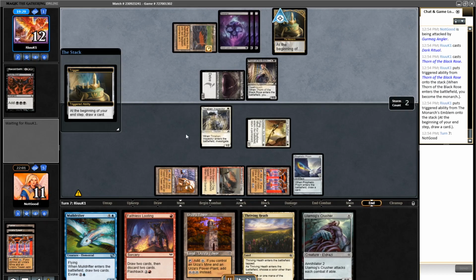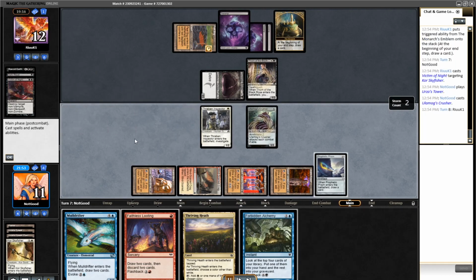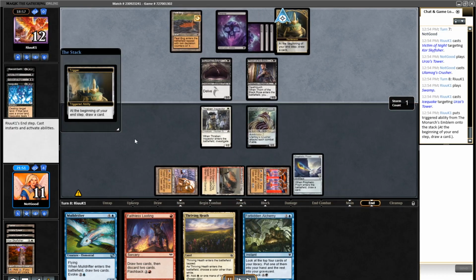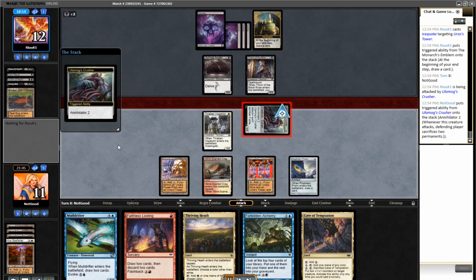He plays Thorn of the Black Rose. He's going to kill our Skyfisher, which is fine, because now we just play Crusher. See what he can do here. He Ice Quakes our tower. Just all fine and dandy. Get in for 8. Make him stack 2 things.